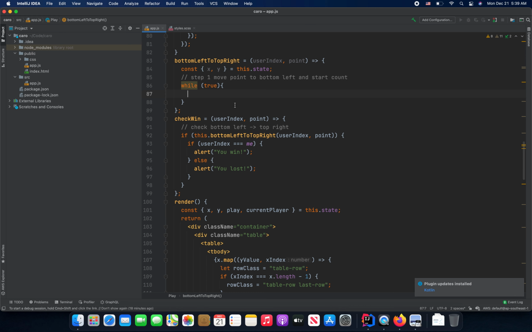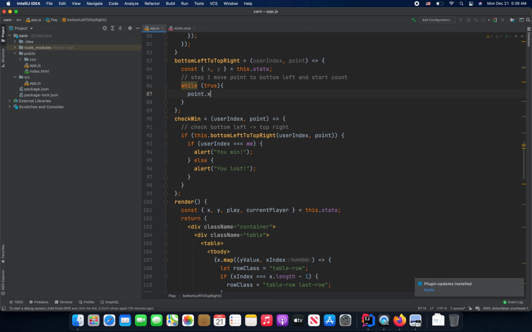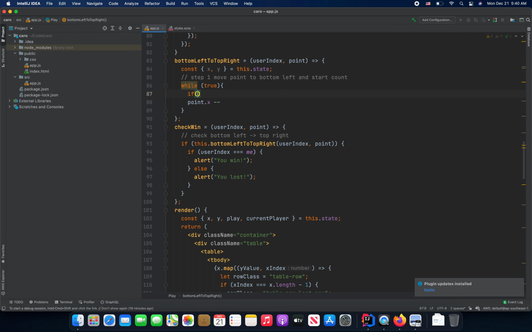So we have a point with point dot h, plus or minus 2, decrease h.